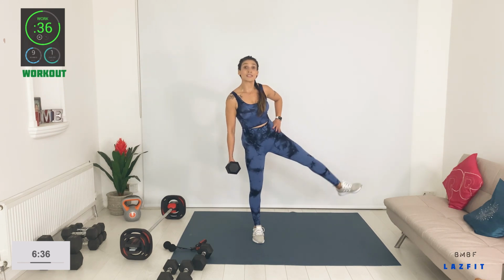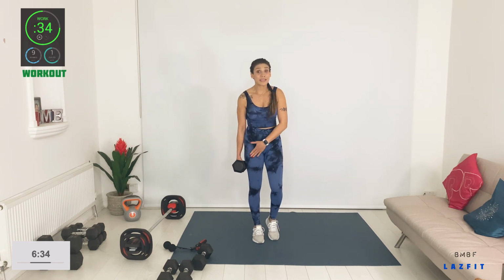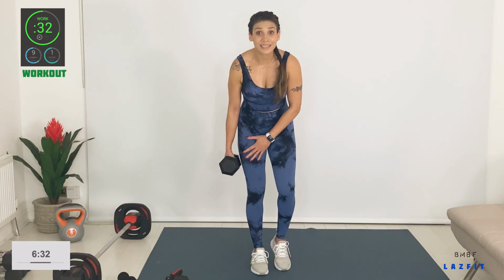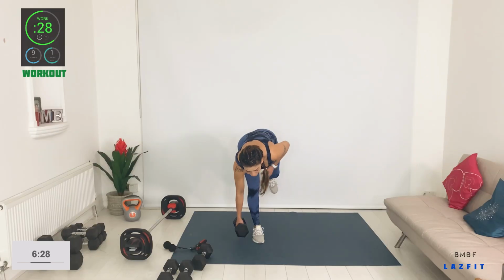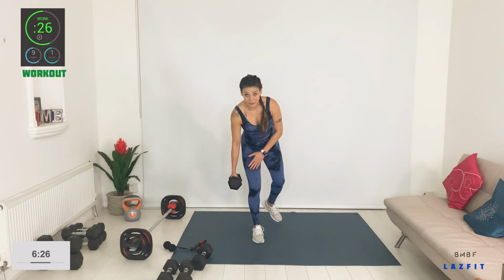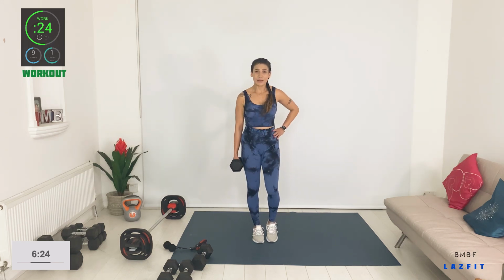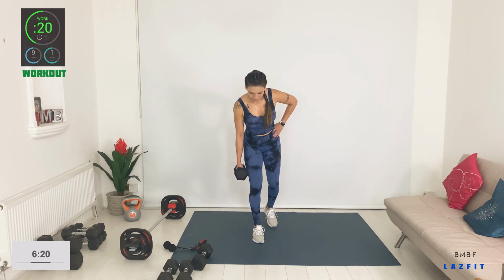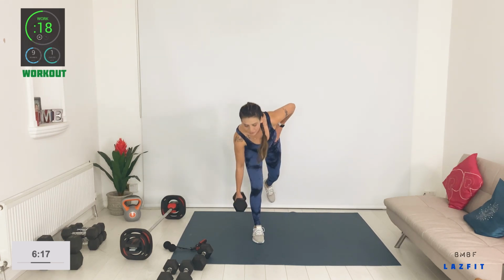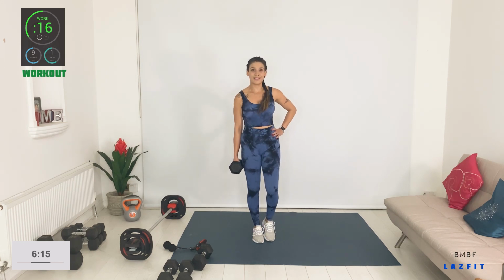Up. As I mentioned, guys, remember, this movement here, we're bending that knee, the left knee, okay? Not lifting so much of that leg, it's more here, okay? Yep, you got it? Yes.